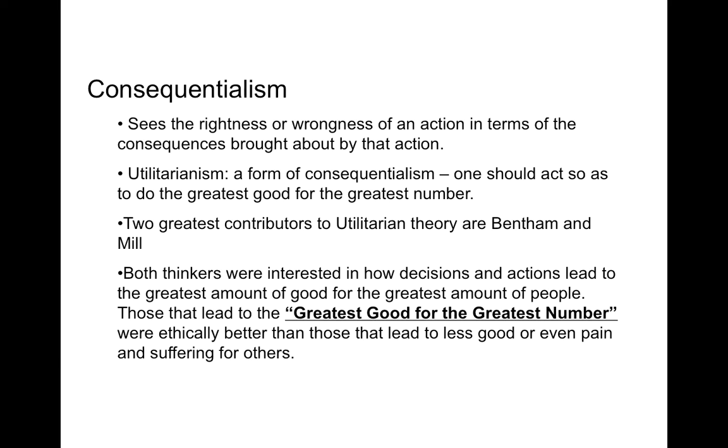In this ethical theory, we're going to look for the rightness or wrongness of a particular action in terms of the consequences or the ends brought about by that action. One of the primary ethical theories that lends itself to this approach is utilitarianism. The two principal philosophers in utilitarian theory are Jeremy Bentham and John Stuart Mill. Both are Enlightenment figures, and both were looking to really reform a lot of the criminal justice system within their time in the court system.